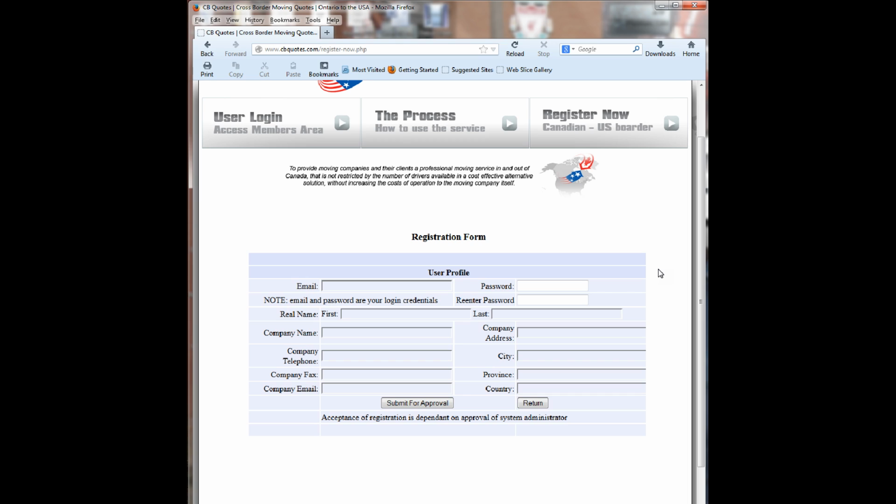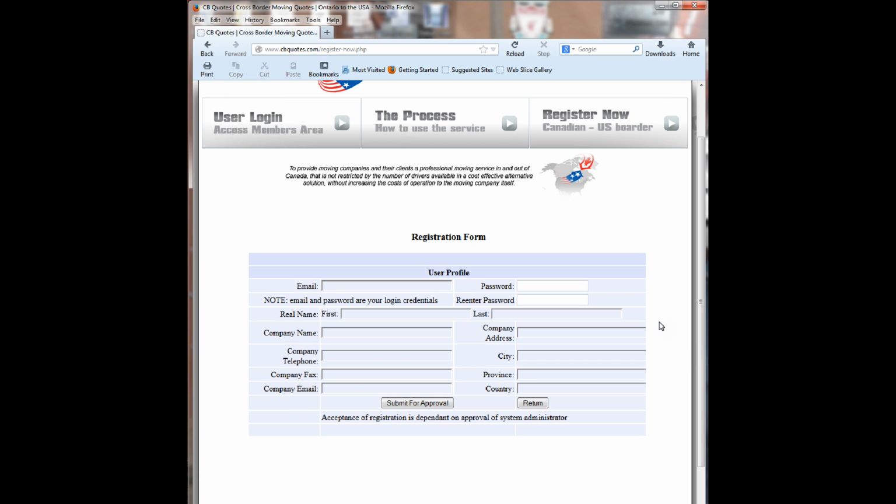You will see the registration form, which has to be completely completed, particularly with your email and the password, and re-enter the password. In terms of the email, the company email below also has to be completed. The reason for this is that we use this particular email to send a quote from the system directly to your email. You can put the same email as you place at the top for your registration here. However, you can also use somebody else's email if you wish the quotes to go to them.